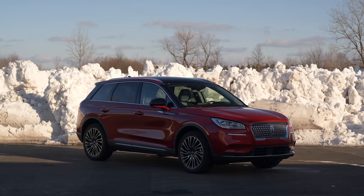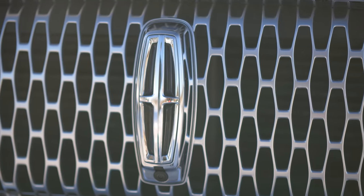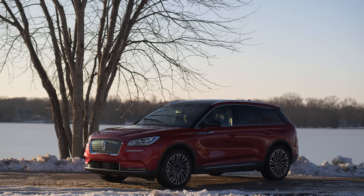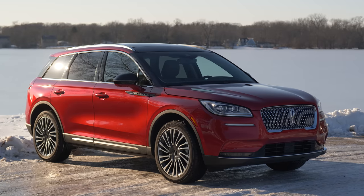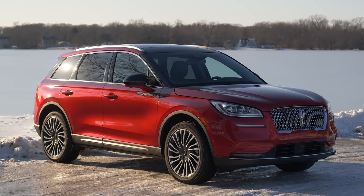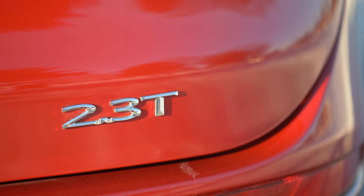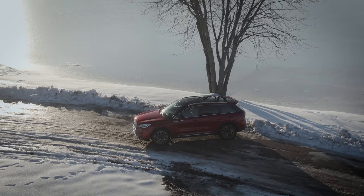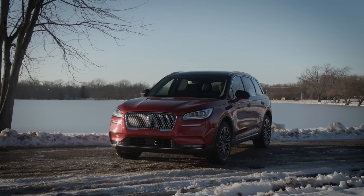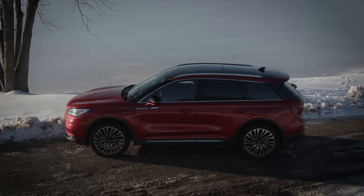Now, if you've watched any of my Ford videos, you're probably gonna be completely ready for me to tear this thing apart. And I gotta tell you, you're probably gonna be as surprised as I am at how much I truly like this. It is a compact crossover or a small SUV, whatever you wanna term it, but this is proof positive when a brand injects money and time on the interior space, the overall refinement of a platform, how good it can truly be at its intended audience. And I think that's the main thing.